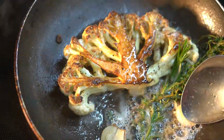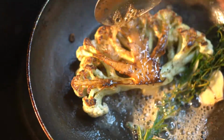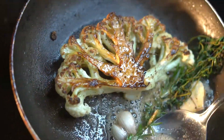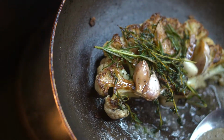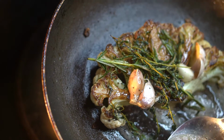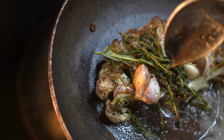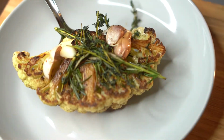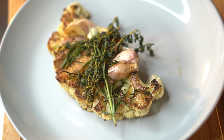And when you're basting, you see the cauliflower florets, all that butter and goodness is going to go on all the cauliflower, just making it all flavorful. And so I basted this thing for a long time, because it's a labor of love, man. You want to take your time with this cauliflower steak and infuse as much flavor as you possibly can in this. But once it's ready, you're going to let it sit to the side for a second.